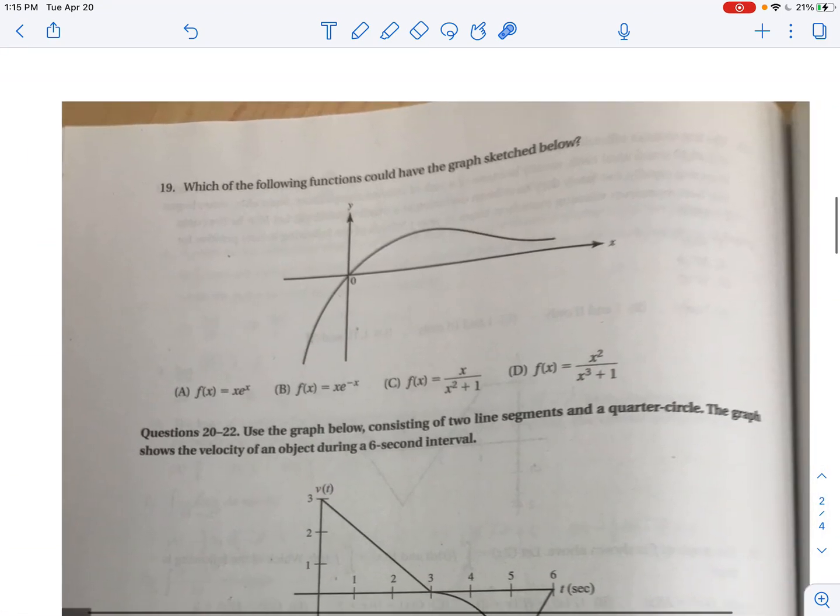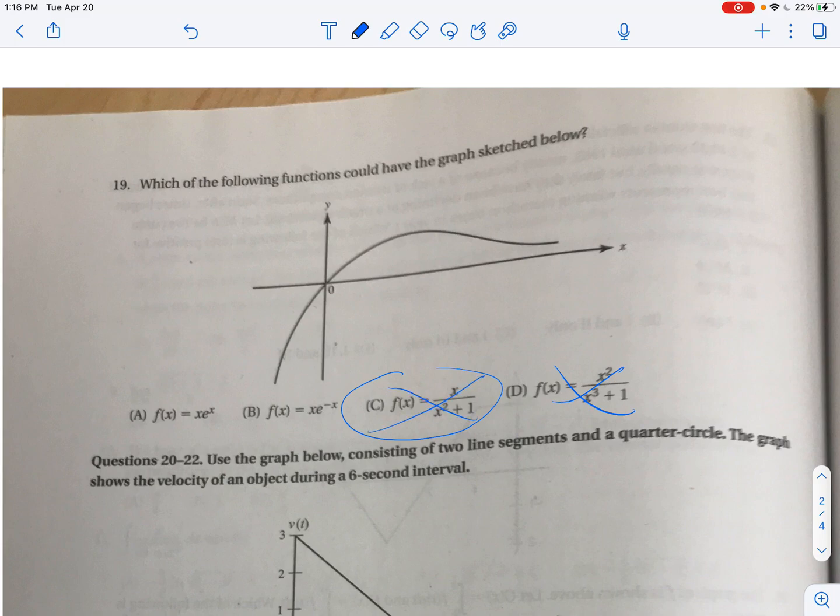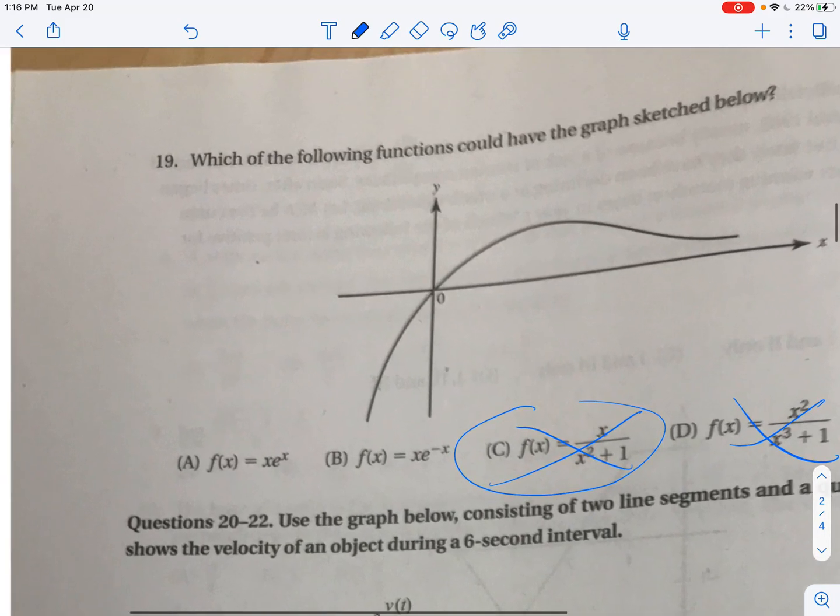All right, next page. Another thing where maybe you don't need to know this. Which of these functions could have a graph like this? Right away, I'll point out that this thing here is undefined if x is negative 1, but we don't seem to be seeing that. X equals negative 1 would determine if this is positive or negative. This is an odd function, but the graph doesn't have symmetry, so it's not that. So it's down to either A or B, and we could think about derivatives.